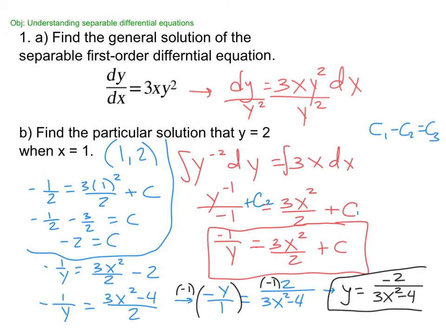So times negative 1 times negative 1. So y equals negative 2 over (3x² - 4). And then the last, so this is our particular solution. That's our final answer. Now the last thing I usually do is I like to plug in just to make sure that I got my C value correct. So if I plug in 1, I get negative 2 over - uh-oh, did I make a mistake? I did. What did I do wrong? Over negative 1. Oh, no, that's right. 3 minus 4 is negative 1. That's a 2, so that did work. I was thinking I was going to get a half. Alright. So I know it's kind of a lot. I'm sorry. I went all over the place.